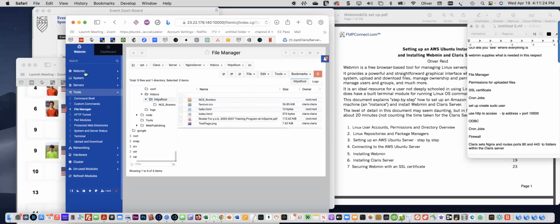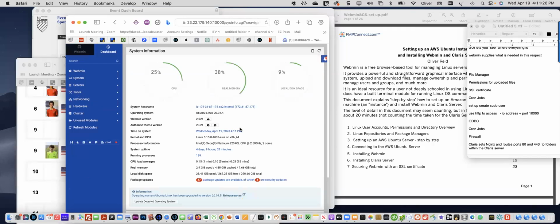Webmin itself is not being run by Nginx. You're seeing it in a browser, but it has its own dedicated web server that's used only for this, which is handy because if you started trying to make some changes to Nginx from here, while you're trying to use Nginx to actually look at it, you could run into problems. So this is totally self-contained. Any SSL certificates that are installed for FileMaker have no effect on this.